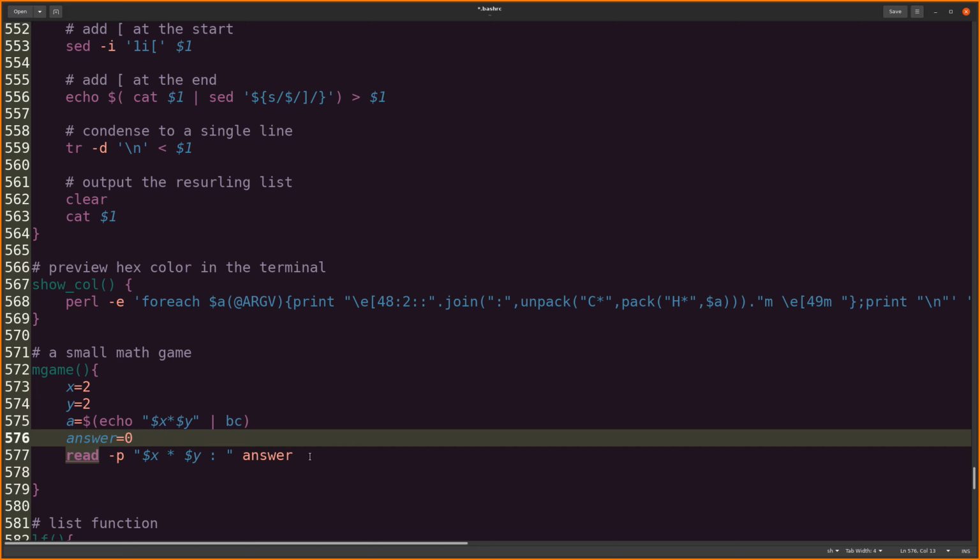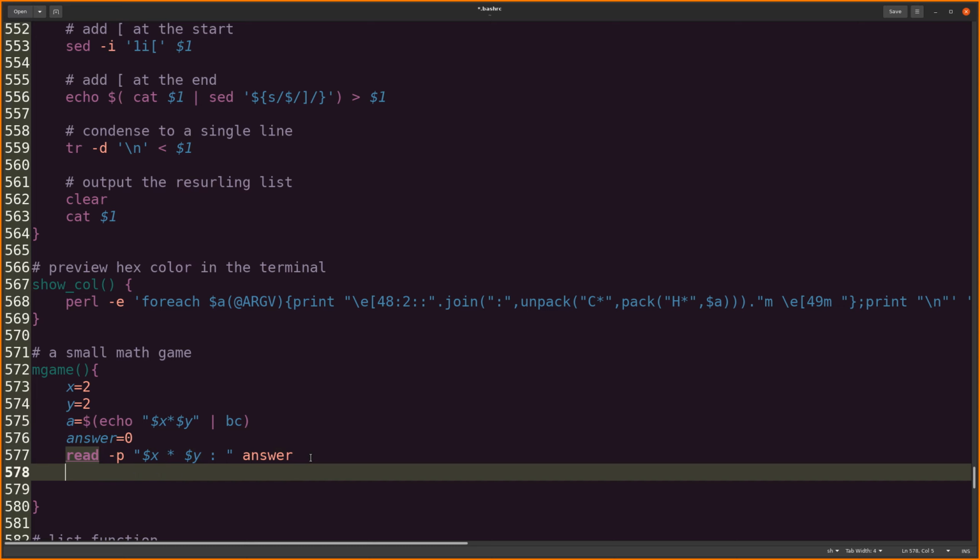And if I continue right here, we can start coding the if statement that will verify if. And then you can use these. I think that it's equal like this, and we can do something like the $ sign, we want the answer is equal to the a.